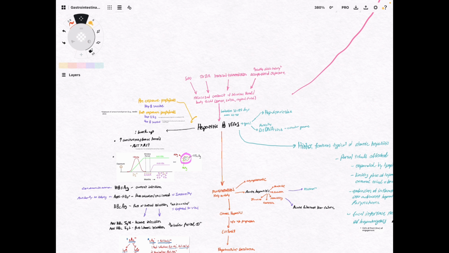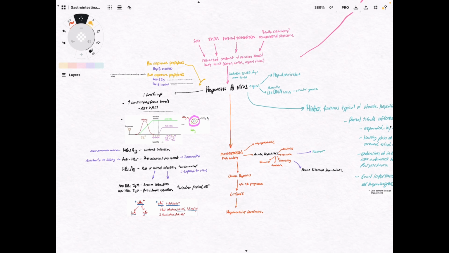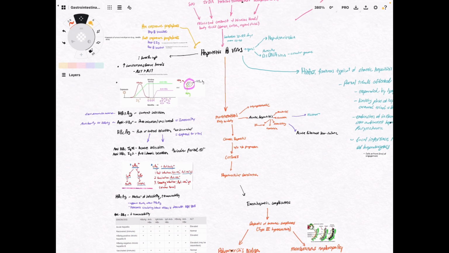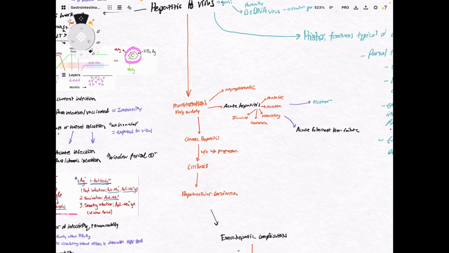Going back into the little background, it's a hepadnavirus that's a partially double-stranded DNA virus. So hepatitis A was positive-sense RNA. This is partially double-stranded DNA. And there's really no pathophysiology that we're going to discuss. Just know that it, again, is taken up by the liver hepatocytes, and the body mounts an immune response that damages the hepatocytes.